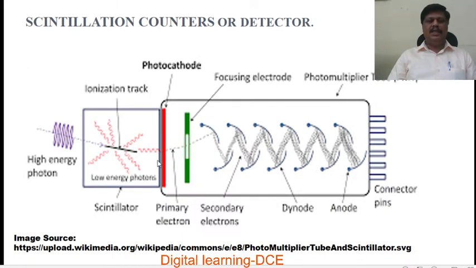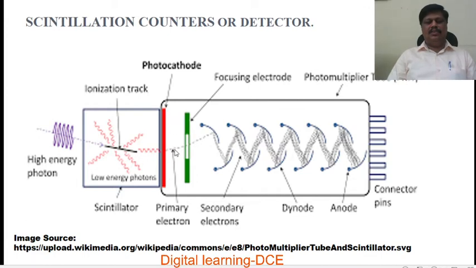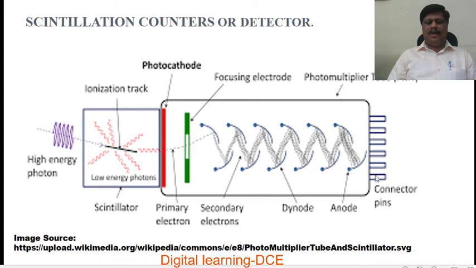This is the enlarged diagram of the scintillation counter, in which high energy photon radiation incident on the scintillator produces ionization and also excitation — these are the ionization tracks. There is a photocathode that converts the light energy into electrons. There is also a focusing electrode and a photomultiplier tube consisting of cathode and anode and a series of dinodes maintained at different positive potentials. Primary electrons give rise to secondary electrons, and the output pulse is connected to the electronic circuit assembly consisting of a CRO and electrical circuit.